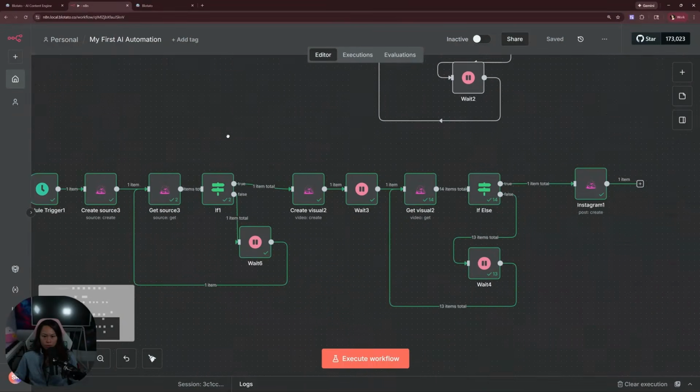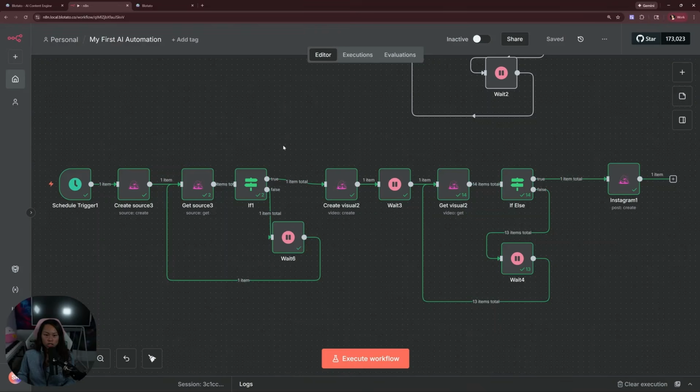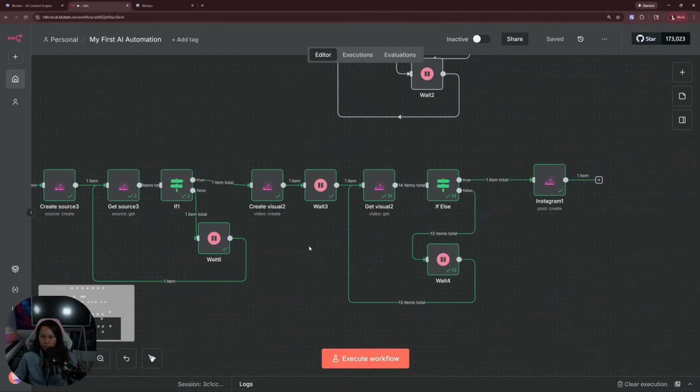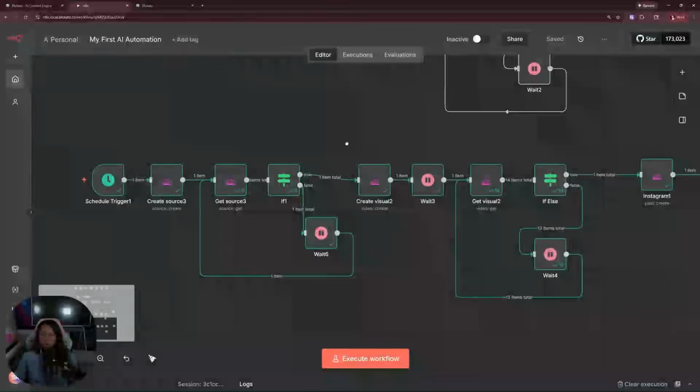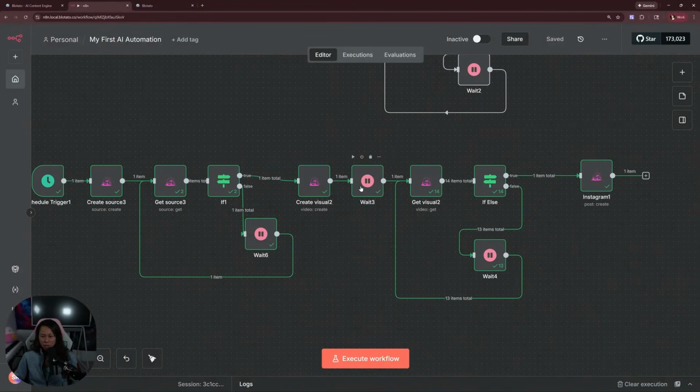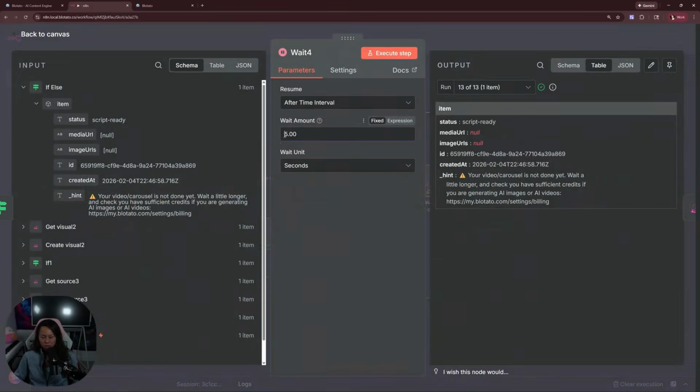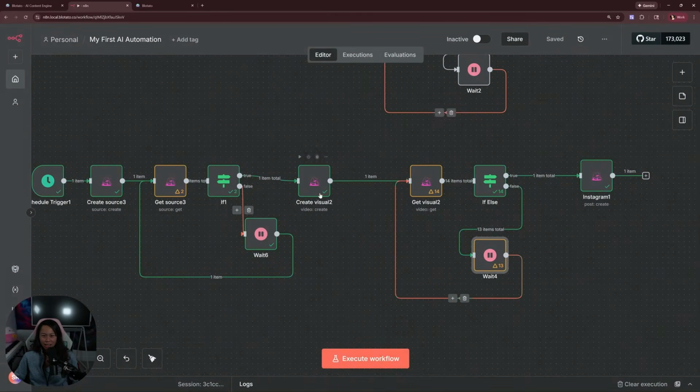Data flow. Okay, so that was an introduction to a simple data flow. Now we're using 2 if-else statements, and then we have 2 wait loops as well, just to wait until it's finished running. If you wanted to clean this up a little bit, you honestly could remove this wait step, right? You just anticipate that the first get visual step will fail. I personally would probably increase this to something like 15 seconds, so it's not checking like all the time.